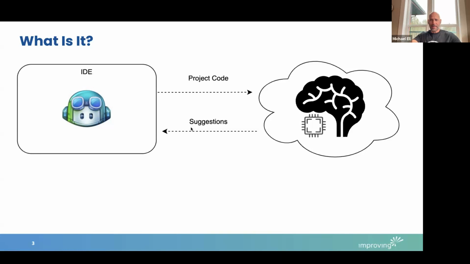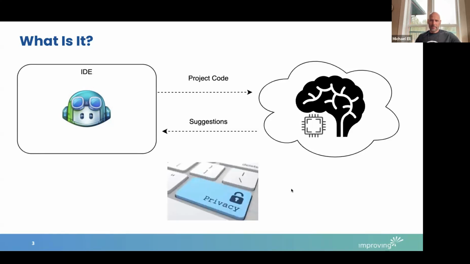Now, the interesting thing to note here is that there's a bit of a privacy concern because your code is actually leaving your desktop and going somewhere else, right? The brain in the cloud. So, if you're going to use this, you want to make sure that your company's on board and everyone understands what's happening. But at another super high level, there's basically two kinds of licenses.